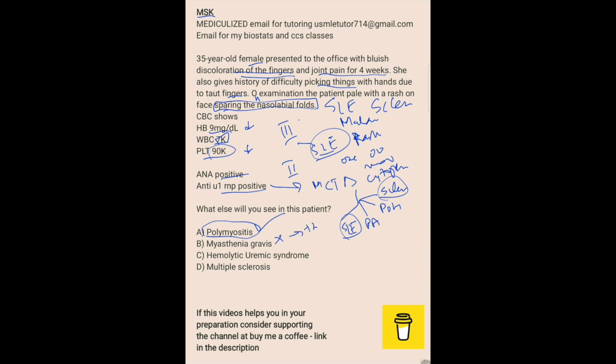Usually it's associated with thymoma. Remember, whenever you diagnose a myasthenia gravis case, you have to do CT chest to rule out thymoma, because if you remove thymoma, patient actually gets cured. Some of the patients get cured.